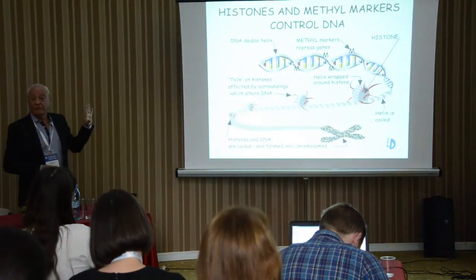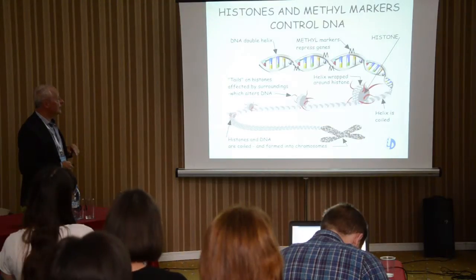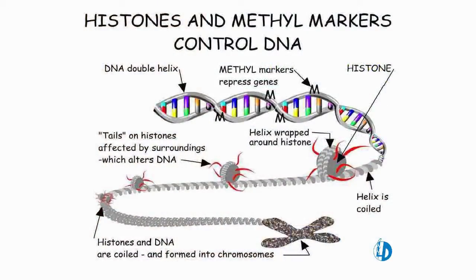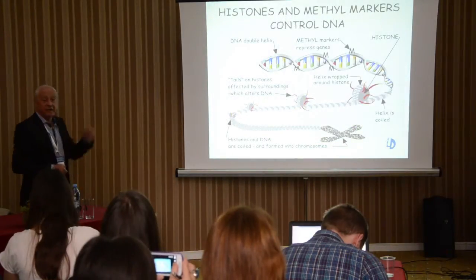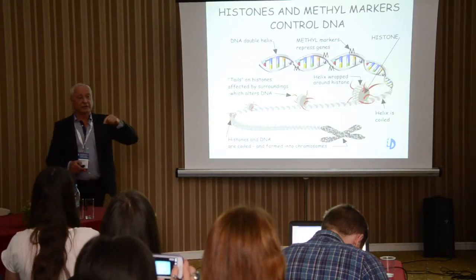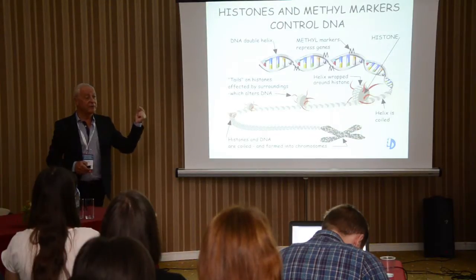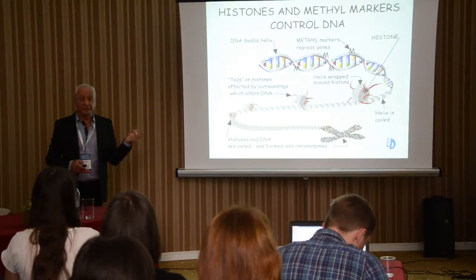Now, on the DNA, the double helix of DNA, we have the histone. You can see this is the double helix, and this is the histone, which it is wrapped around. The double helix is coiled and wrapped along the histone. And this is the tail of the histone. On this tail, sometimes a radical comes, like CH3, a methyl radical. And if it comes at the right time, it's okay. If it doesn't come, or comes later, it causes abnormality and disease.